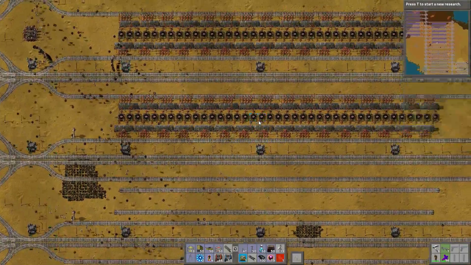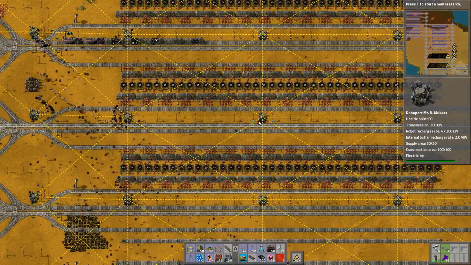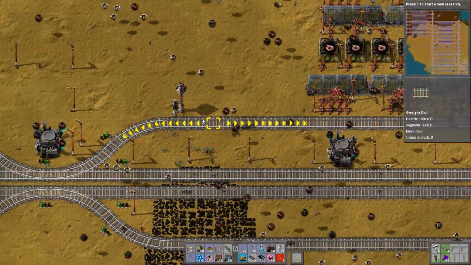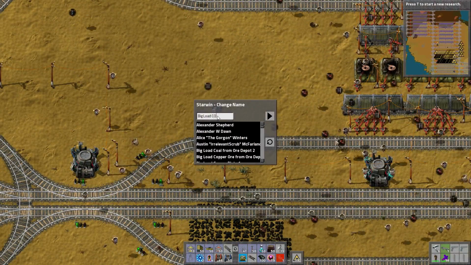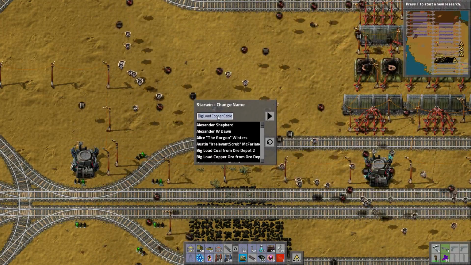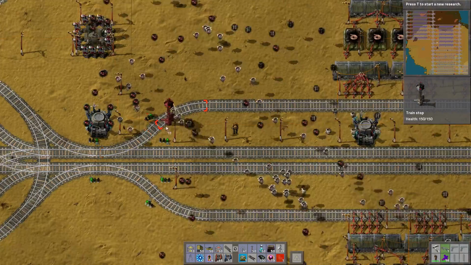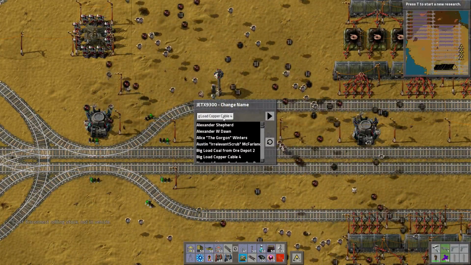That is just so cool how the robots move. Oh, I should probably set up these guys. Where'd this guy go? He's missing a station. Oh, yeah.